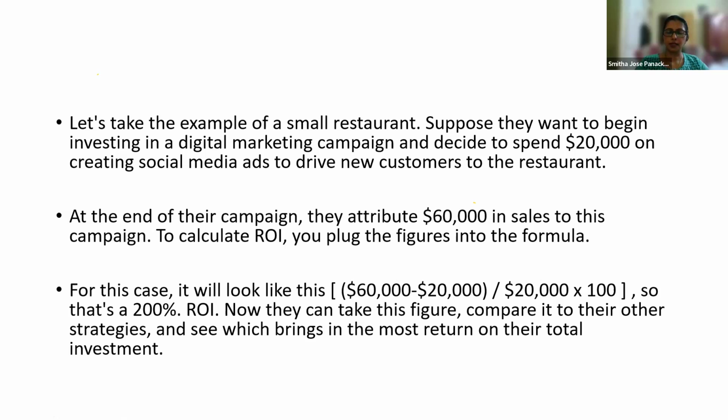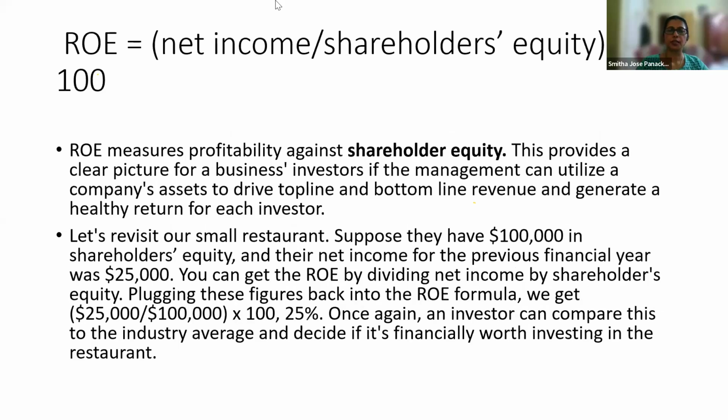So far, we have discussed ROI in two contexts. One is a personal financial decision, and this was a corporate financial decision. Then there are similar terms like ROI. Let us discuss another term, ROE. ROE means return on equity. Let us see the difference between ROI and ROE. The formula to find ROE is net income divided by shareholders' equity into 100.